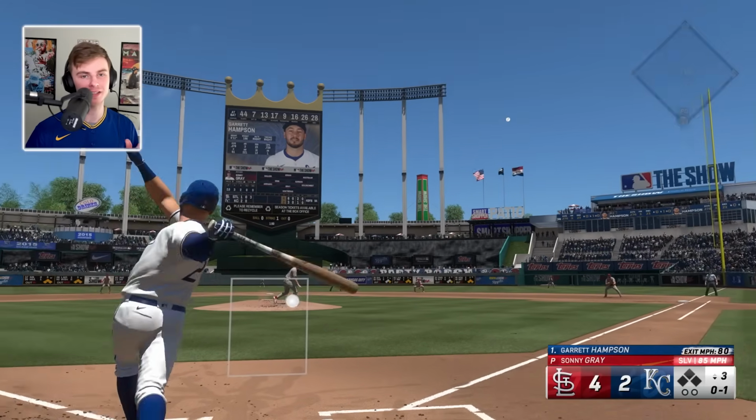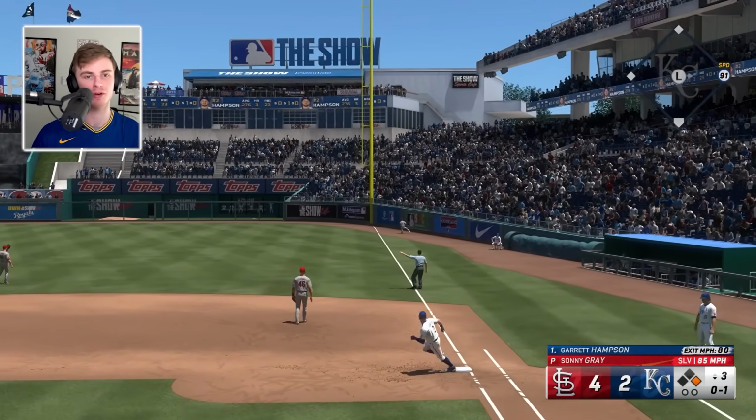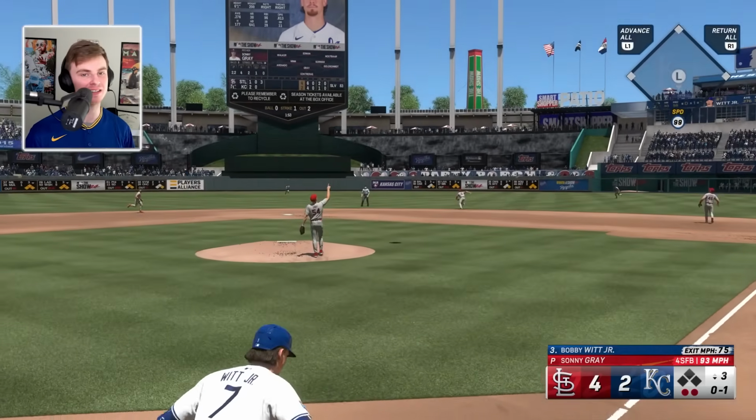That is Imperialism at its absolute finest, as we have another lead change, and we can't count out the Royals, who have enough speed in their lineup to stretch this into a double. This is one of the fastest teams in the league, and that could make the difference, except Hampson was just caught stealing, and that's unfortunate timing because this is another scoreless inning.